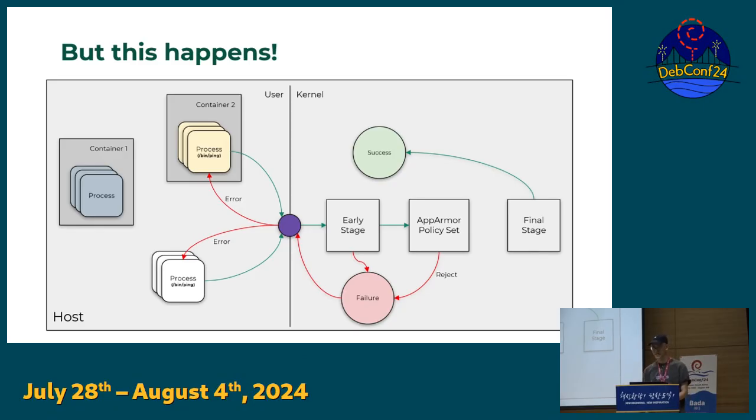But in fact, all system calls from processes, whether from the host or containers, are affected by the exact same policy without namespace, as shown on the screen. Therefore, you cannot expect them to work as we saw in the previous slide. As a result, the ping process on the host would also receive an error.